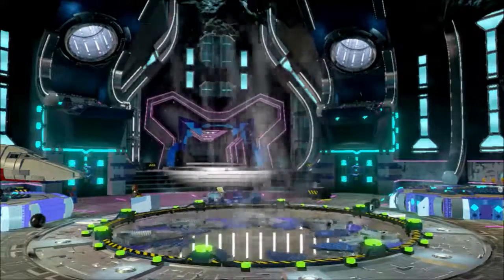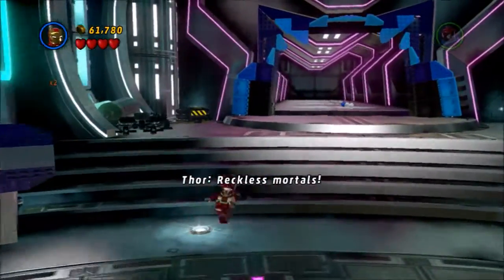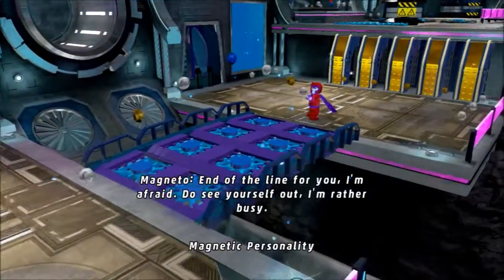And boom, we have access to the stadium, not stadium. We have access to Magneto inside. Aren't helping, Lightning Rod. You can fit. End of the line for you, Hunter.